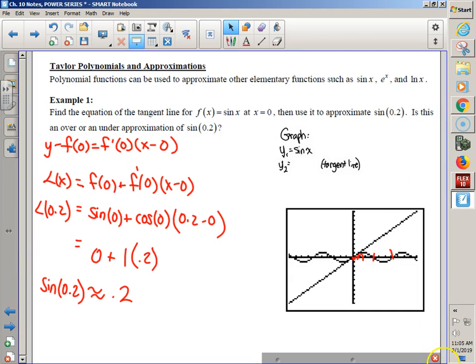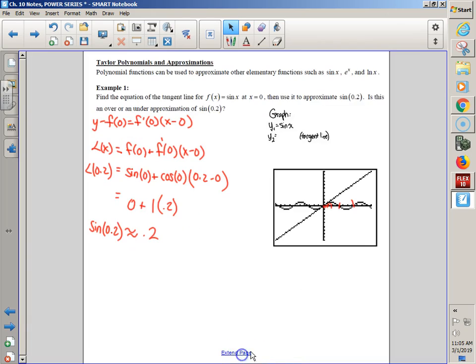No, because we knew it was going to be approximate, and we knew that 0.2 is a little ways away from 0, and we know that the line hits in 1 point. No, it looks like it perfectly skims. It's because you need to zoom, zoom, zoom in to see it diverge.